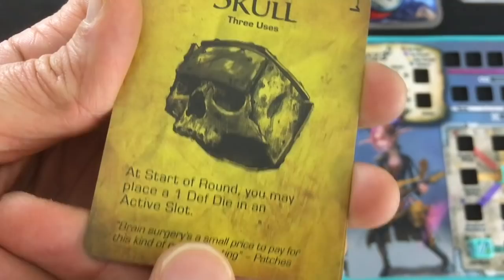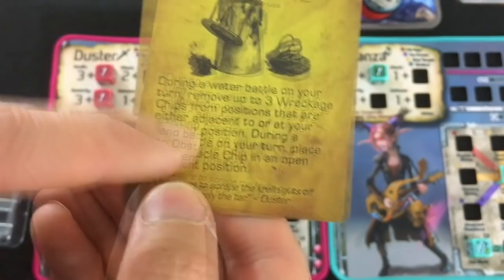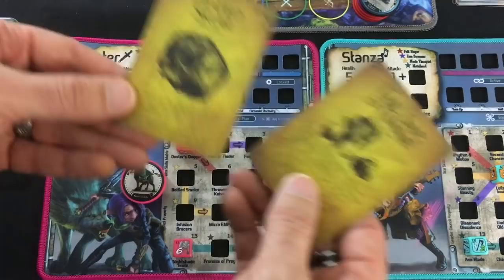You can either remove some wreckage during a water battle, basically when you're on the raft, enemies can attack your raft and potentially destroy it and make you lose the encounter right away, or you can put an obstacle chip down during a land battle to try to slow some enemies up. Duster's got less life, so I'll give him the plated skull, and Stanza can have the tar, sap, and twine. And that's because I'm going right into the recovery phase, where you can trade this stuff freely, although each gear lock can only have 4 loot total.